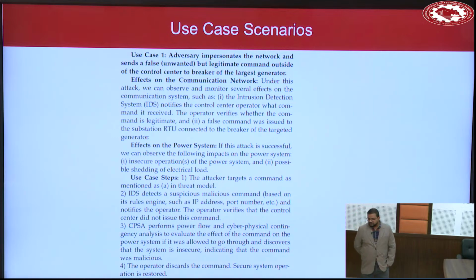Now, what is impersonation? What does it mean when I say the adversary impersonates the network? You're pretending to be someone legitimate.